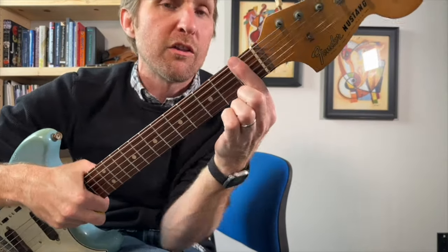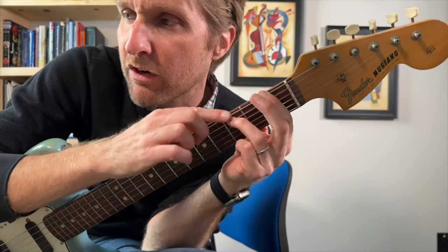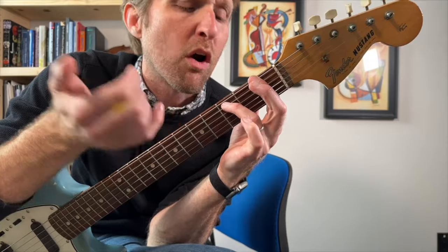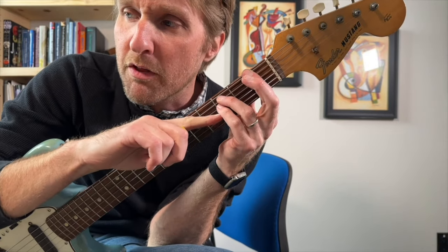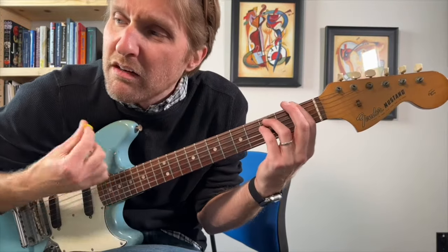Put your pointer finger on the first fret of the top string, ring finger on the third fret of the second string from the top. Now, this is a power chord. You could take your pinky and put it on the third fret on the third string from the top. This is also a power chord. It would sound pretty much right.